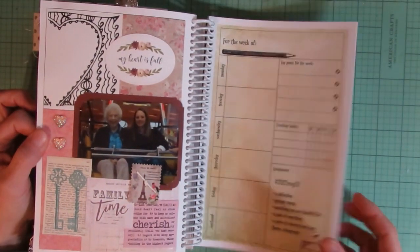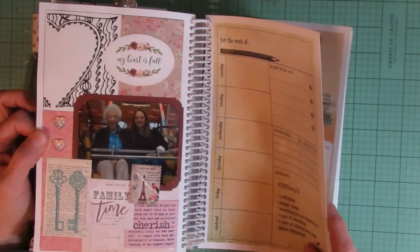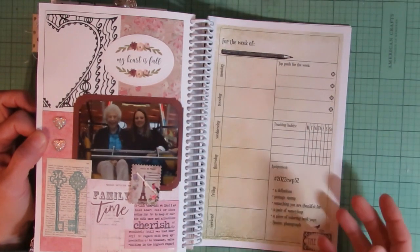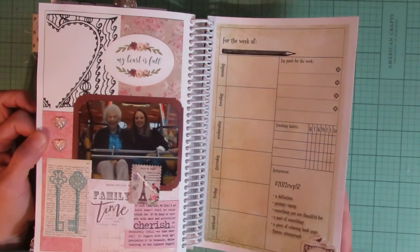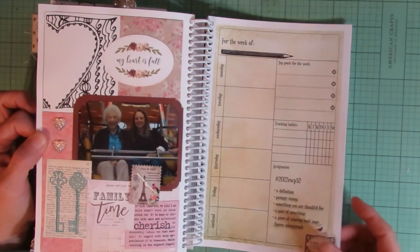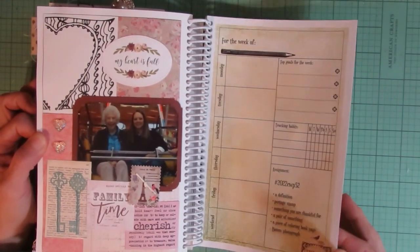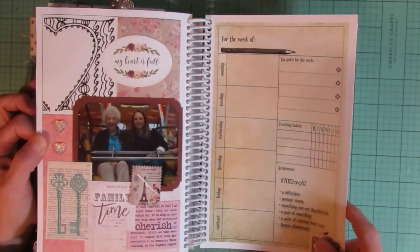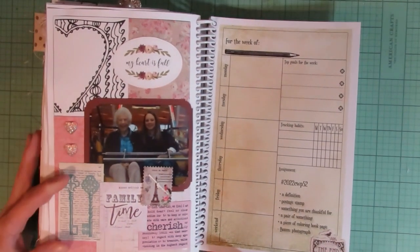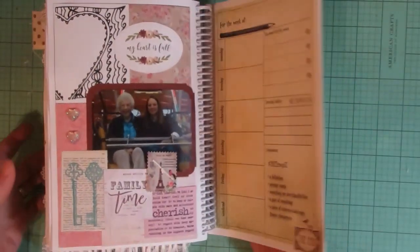And then the last week, again, I ended with my grandma. And that one, she was on the Ferris wheel. She wanted to do that one at one of our local stores where her nursing home was in Fargo, North Dakota. They have a Shields Heart sporting goods store and hardware store. One of the stores has a big Ferris wheel in the middle of it, and she wanted to do a Ferris wheel again. So my mom and I took her, and so that's me and Grandma sitting on the Ferris wheel before it went up and around in the store. So I do like that layout, of course, because my grandma's in it. And so that is my completed planner for the year.